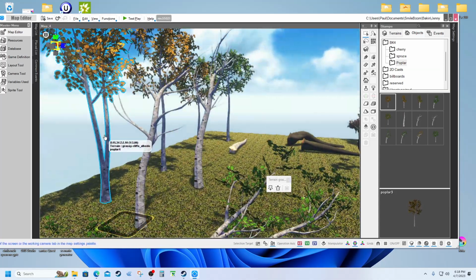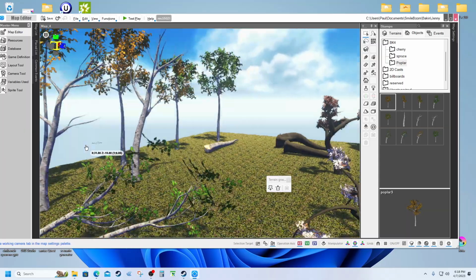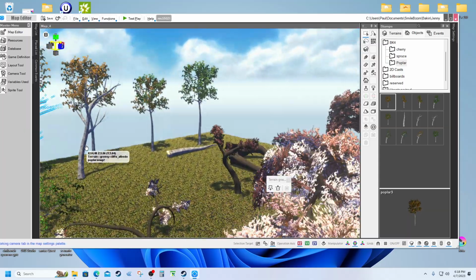Then we've got a couple of snags in front. I made two different styles of snags, so they could also be used as the winter trees, because they have no leaves on them at all. So you can use those for the winter, and they're similar, but they're different enough that they're different trees.